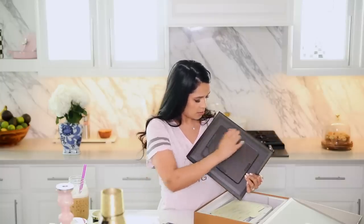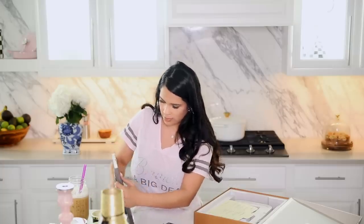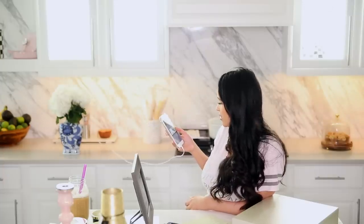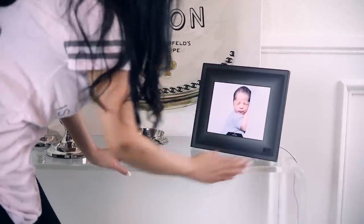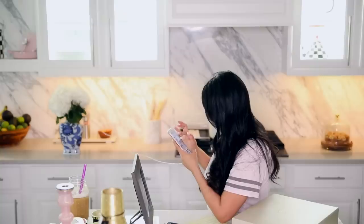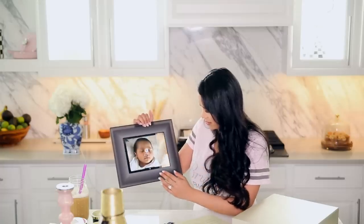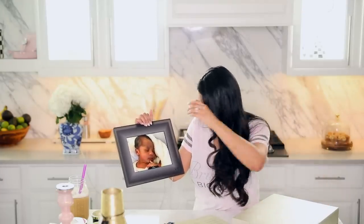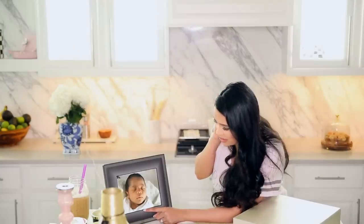You can hang this up on the wall and it has instructions on here. You have to download an app, so I'm going to do that right now. Here is the plug — it's already automatically syncing everything. I'm going to watch a little tutorial on how to do the hand motions. You can swipe left and right, and the little motion sensor thing is down here, which is pretty cool. Oh my gosh — can you guys look how cute? It's just autoplaying all the pictures. I can swipe to go through all of them. It even gives you the date on the bottom, which is really cool. It's a one month picture!